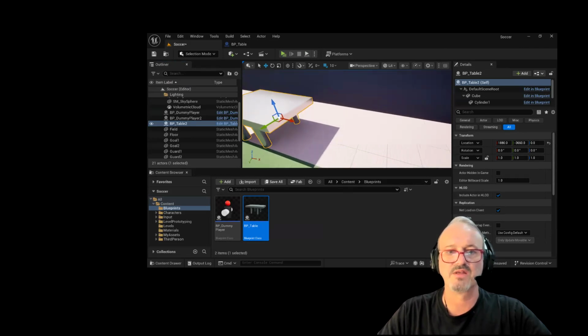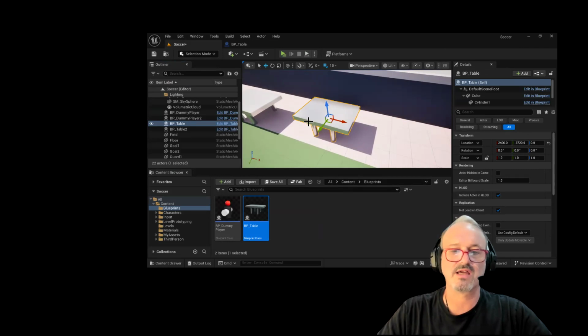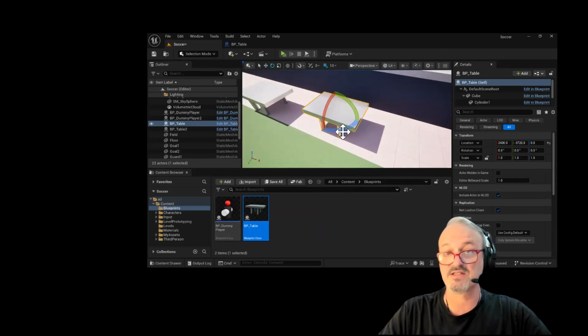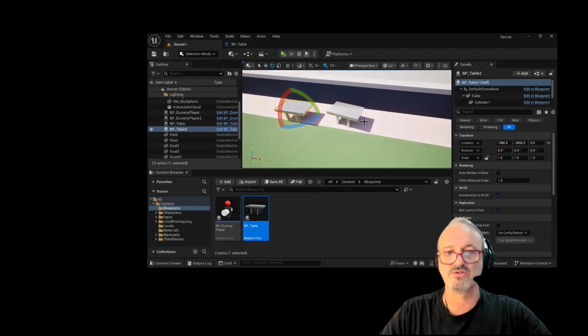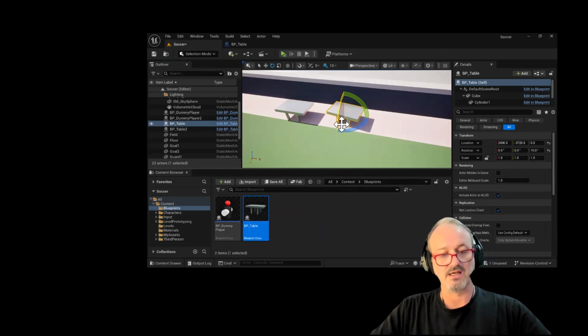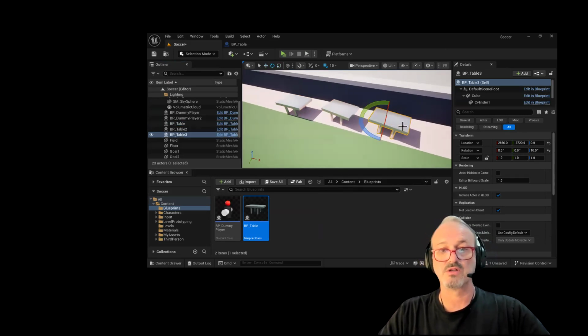All right, so we'll add some more. And another thing to do in level design is if you rotate stuff slightly, it gives it a more natural, organic look than just having rows of perfectly aligned objects. And here you can also use the Alt key to duplicate your blueprints.